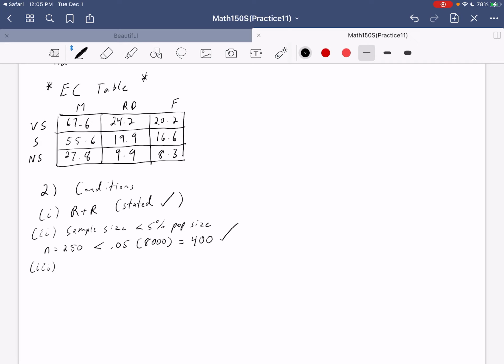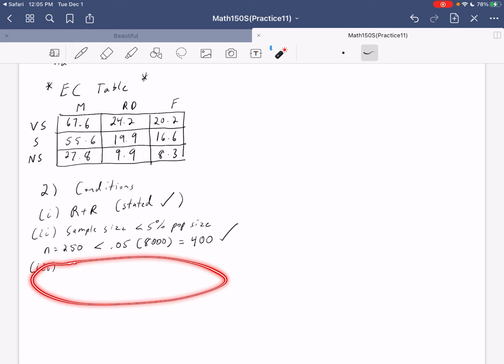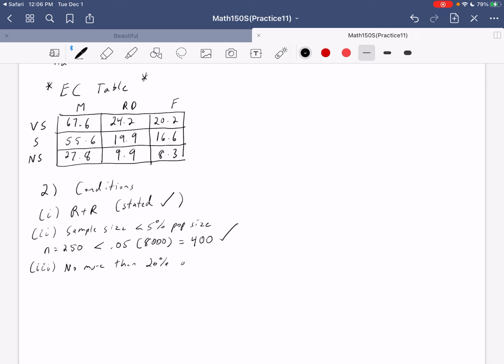Finally, for condition 3, this is the condition that basically changes for each hypothesis test. It's sort of unique to the given hypothesis test. For condition 3, for chi-squared ones, it's about these expected counts. So remember, this is that no more than 20% of the expected counts are less than 5. So let's think about that here. In this case, we built 1, 2, 3, 4, 5, 6, 7, 8, 9 expected counts. So we had 9 expected counts.